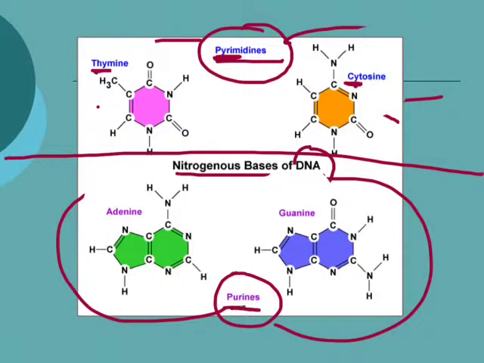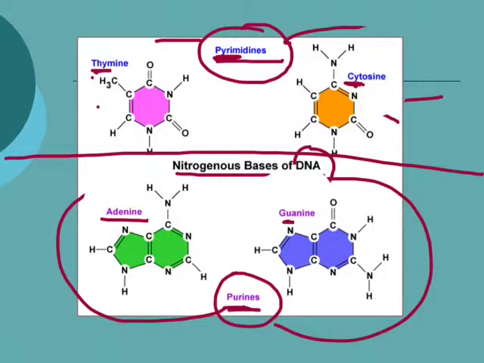In purines, there's going to be a U in guanine, U in purine. There's not one in adenine, so you're just going to have to remember it. But the pyrimidines have Y's in all of them, and there's no Y's in any of the purines. So if you can remember pyrimidines in DNA all have Y's, then you're good.